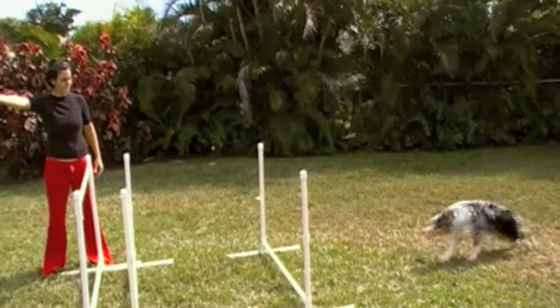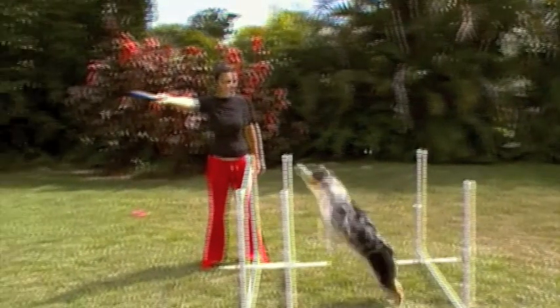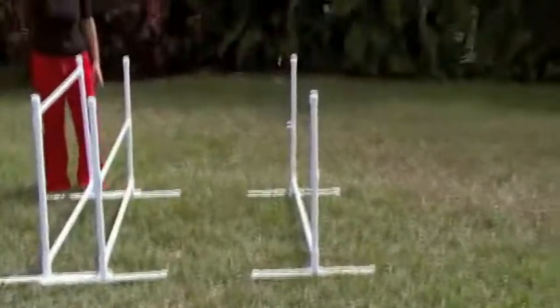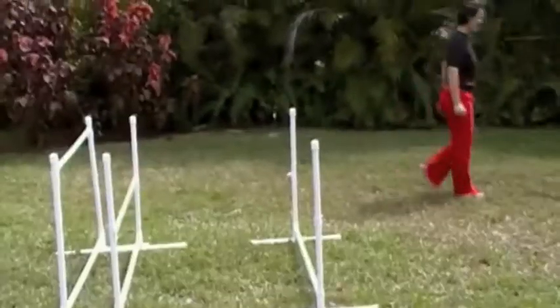Now you can see that time she cleared it, and one of the main differences is she lifted up her back legs — instead of letting them drag, she didn't go straight up. This hasn't obviously translated yet to catching frisbees; we've only done it a few times. Our goal is to use this before every session so that it becomes the muscle memory for Lily's jump. You can actually see her kick her back legs out straight — good girl.